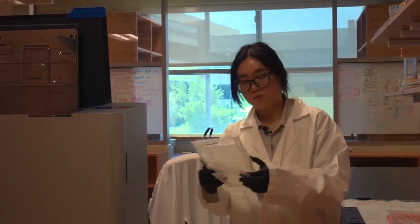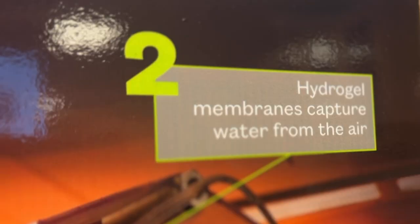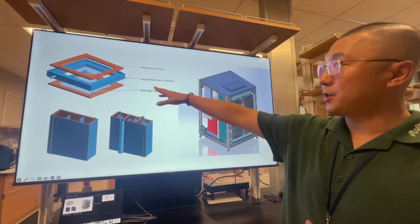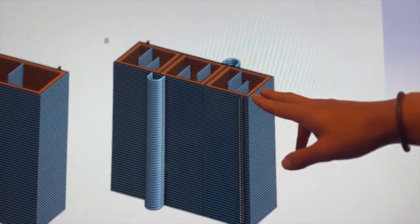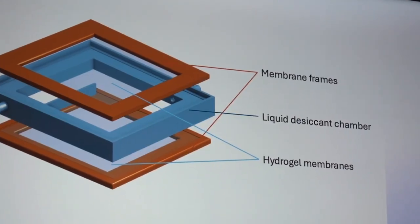The technology known as atmospheric water harvesting comes from a lab at UNLV. Iwe Gao was there from the beginning. After three years, we successfully developed the fundamental demonstration of our technology. We got a little bit more of a crazy idea — what about starting a company to transfer this technology from a project to a product?